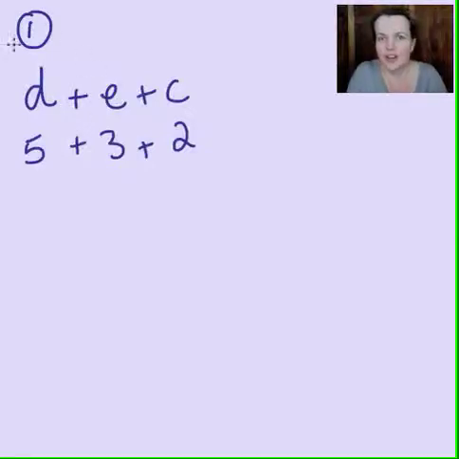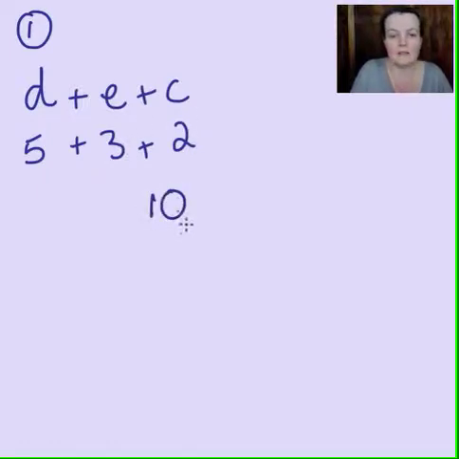Get around. Number 1, D plus E plus C. Now, I've got my book down here, and I'm carefully pointing with my finger because you've got to be very systematic with these. So D is 5, let's check that. E is 3, and C is 2. So 5 plus 3 is 8, plus 2 is 10. And let's check that's the answer, which equals A.